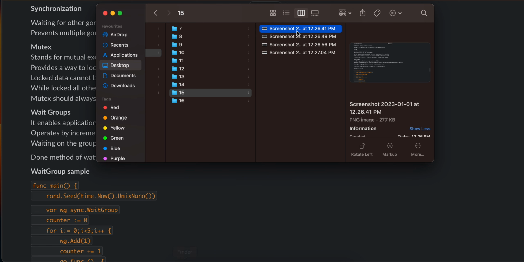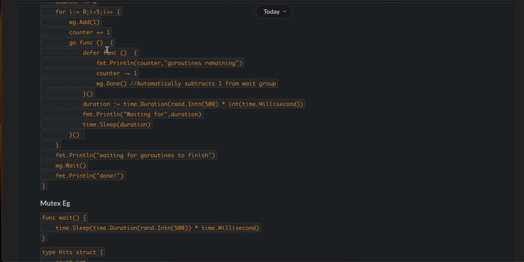Okay, going back. Once we have incremented the counter of the WaitGroup, we are incrementing the counter of our variable as well. Then we are running a goroutine with an anonymous function. First we are running a defer function, in which wg.Done will automatically subtract 1 from the counter of the WaitGroup.